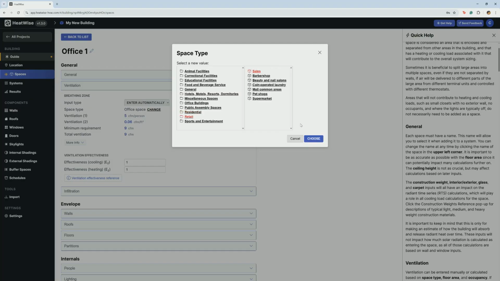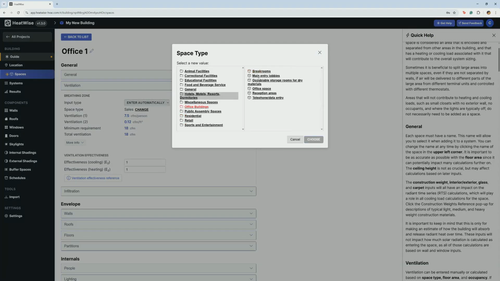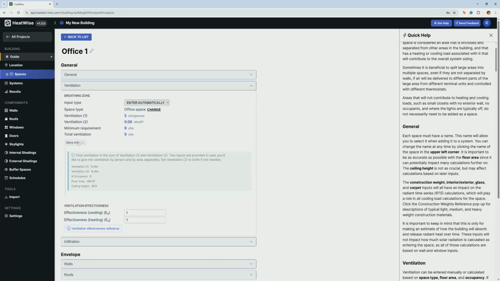For example, we could go retail, sales, and you'd see 0.12 per square foot and 7.5 per person. Since this was an office, I will return back to that office space input. You can also click the more info drop down to show you the breakdown of where these calculations are coming from.